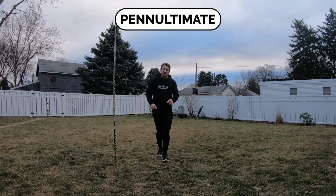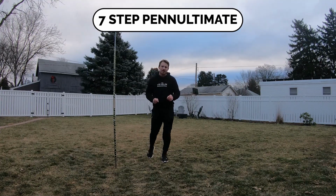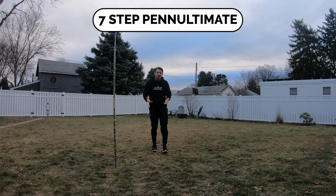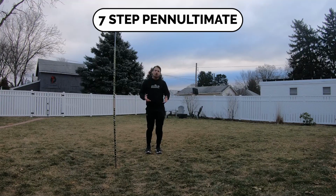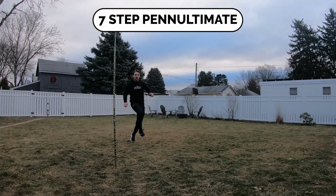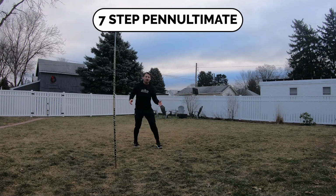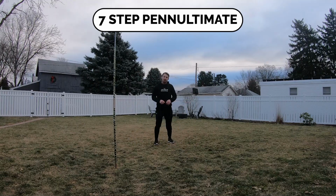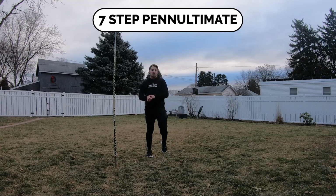Well, I like to start beginners with a 7-step or 3 crossover penultimate drill. So what does that look like? Well, for those of you that aren't familiar, you can count your steps a number of ways. Some people like to think of each crossover as 1 rep. So I'll do 2 crossovers. 1, 2. That was 2 crossovers. It's also 5 steps. 1, 2, 3, 4, 5. So you can count literally all the steps or the crossovers, different ways to think about it.